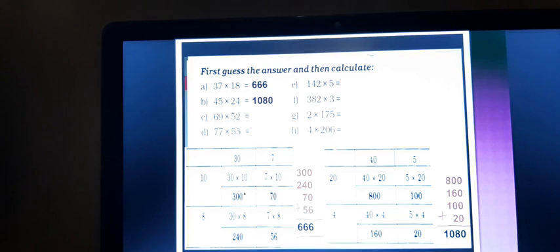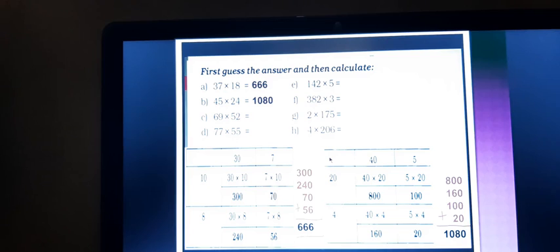Okay. So now if you multiply that, you will get 300. If you multiply these two, you will get 70. Next, 8 into 30 is 240, and 7 into 8 is 56. So all you have to write in a systematic way, and then you have to add, keeping the unit place, tens place, and hundreds place correctly. You write 6 and add: 7 plus 4 is 11, 11 plus 5 is 16, and 1 carry; 3 plus 2 is 5, plus 1 is 6. So triple 6 you got, right?